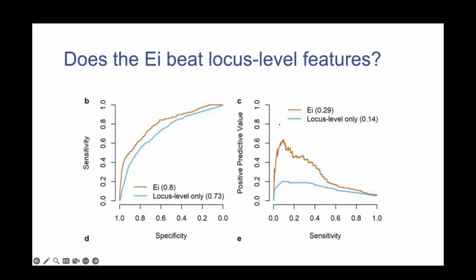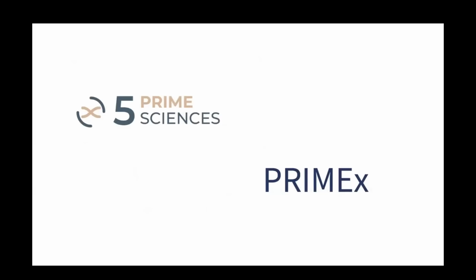This is just a slide showing, as Eric pointed out, that you really have to try to beat locus level features, and you should also very clearly show in these sorts of papers how the nearest gene performs, because of course we need an algorithm for that. And I'm going to show you now what happens in work that we've done inside 5', which is trying to develop a next generation of the effector index, which we call PrimeX, how it performs when we change the positive control gene list.